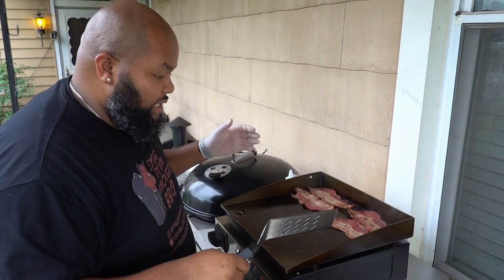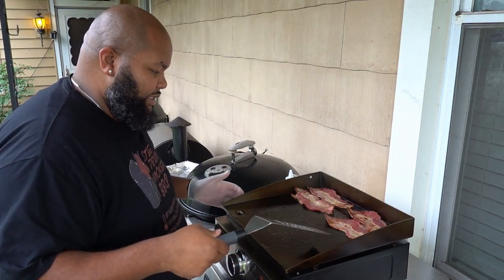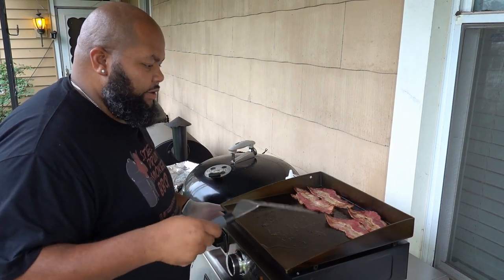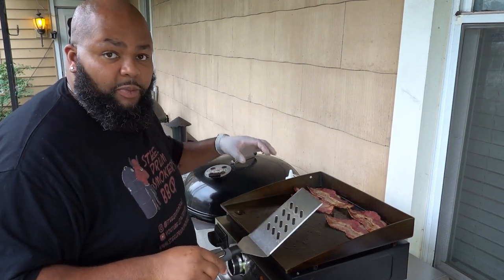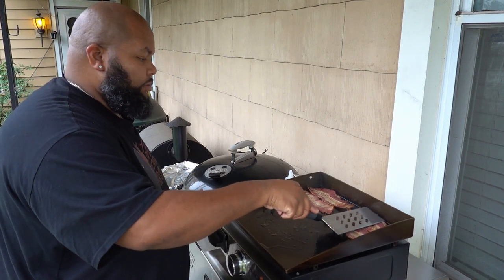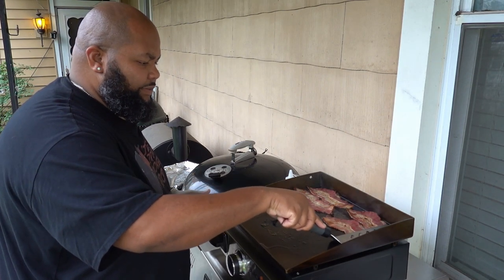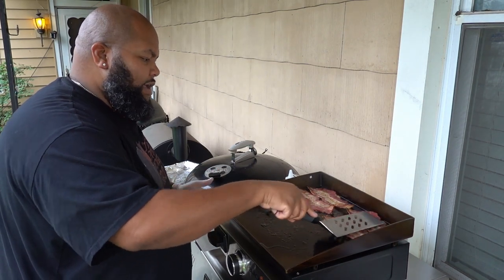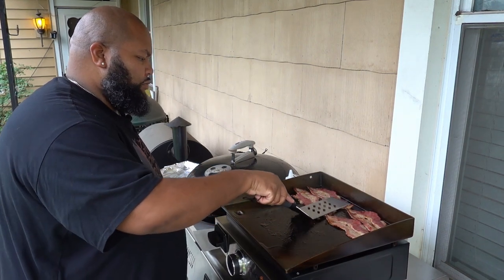So you see, even though this is a 17-inch griddle, it actually does provide a lot of space. And I think I probably could fit another four pieces of this. Now, this is beef bacon, so beef bacon is like twice as thick as your regular pork bacon. Or even a turkey bacon, it's bigger than turkey bacon as well. So if you guys want to see me cook some turkey bacon on this thing, maybe we can cook some turkey bacon in another cook soon.